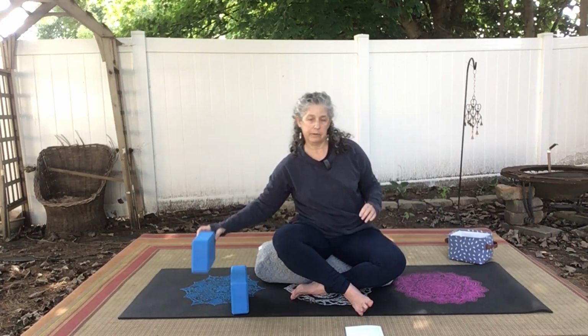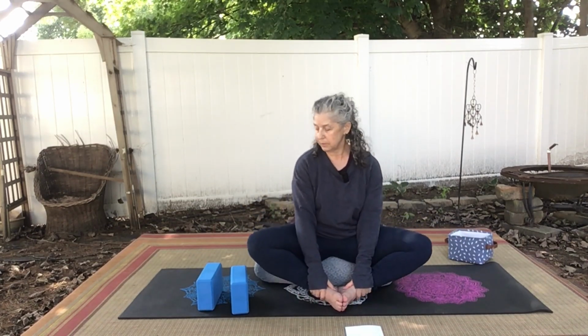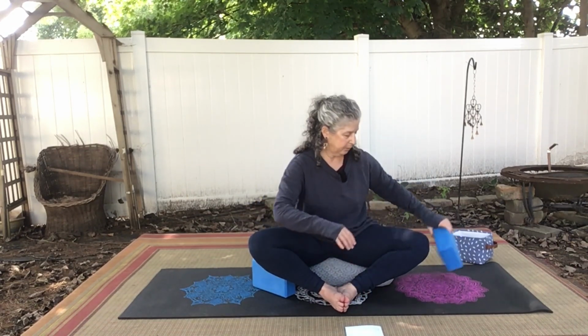Coming into a variation of butterfly pose. Take the soles of your feet together, and then the blocks go underneath your thighs. Gives your thighs something to relax into, so you can relax into the muscles, because we are not trying to strengthen our muscles, we're trying to strengthen our connective tissue. Inhale.